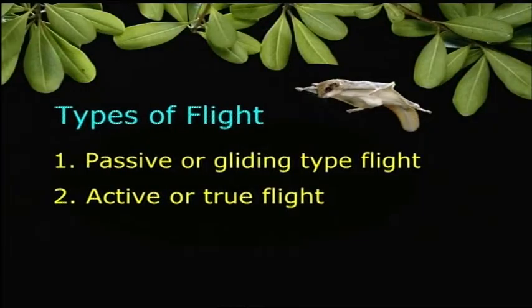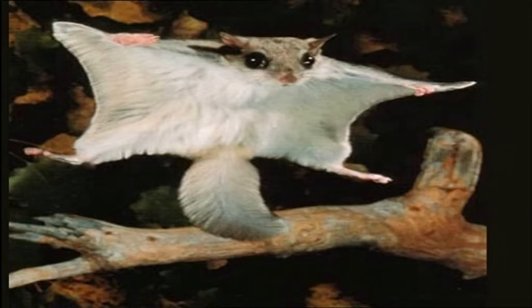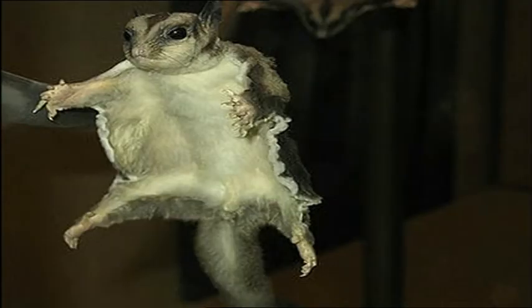Let us get the idea about two different types of flight. First, passive or gliding type flight: this type of movement involves no propulsion other than the initial force of jumping. Gliding is characterized by jumping from a high point, held up by some sustaining organs, then gliding to a lower level. There is no locomotive force other than gravity. The wings are made up of folds which do not flap, that is, do not move up and down by muscular action.